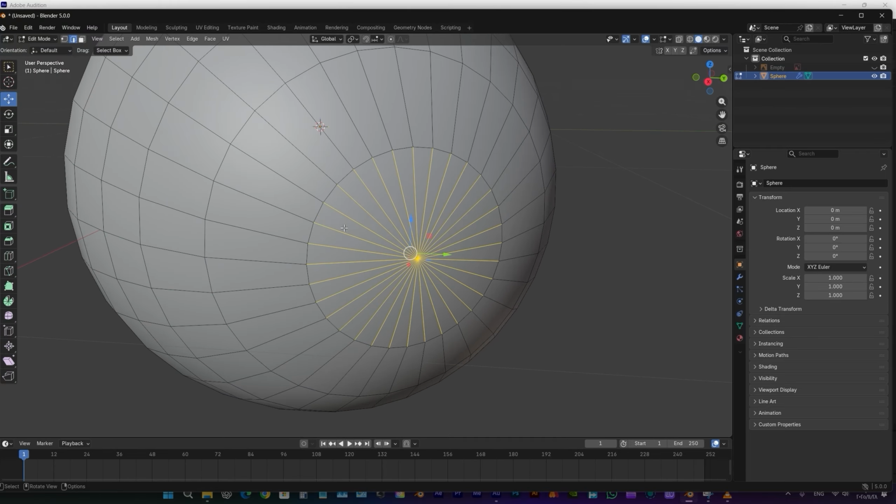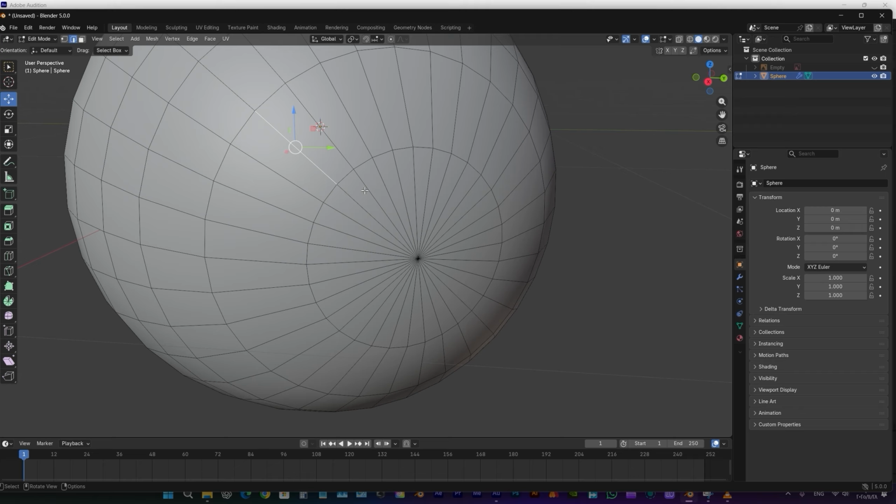Okay, here I only selected the edges, but we actually need the faces. So, switch to Faces and make sure you select the faces you want. If you try to select faces while the Edges tool is active, it will only select edges.